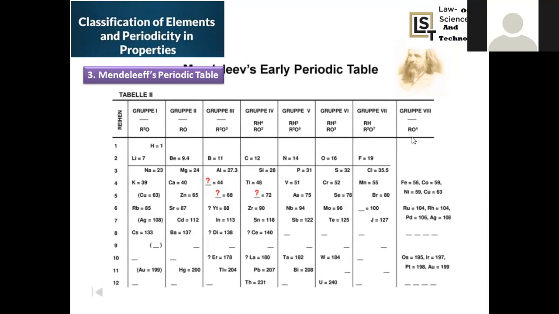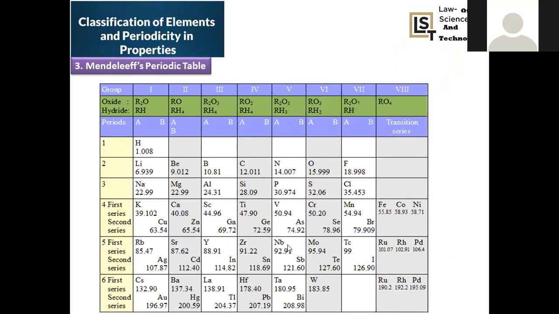So that kind of futuristic periodic table was framed by Mendeleeff, and all the elements are arranged in accordance with their increasing atomic weight. In this concept, all the elements are categorized into groups 1, 2, 3, 4, 5, 6, 7, and 8. So these many groups are framed here, and the horizontal rows are said to be periods. So this is the early or tentative periodic table constructed by Mendeleeff in accordance with increasing atomic weights.